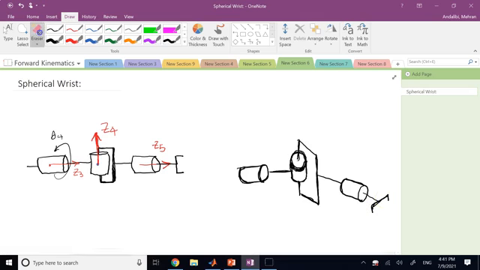Or it doesn't need to be just that perfect, by perfect I mean perfectly 90 degrees rotation. It can be something like that. So this one is also rotated. So here you see this one, there is a rotation. You see this one, there is a rotation. And you see this one, there is a rotation. Okay, so definitely the three axes, Z3, Z4, and Z5, are not going to be the same way that you see from this view, because now your Z4 is like this, your Z3 is like that. Let's see if I get rid of those rotations.